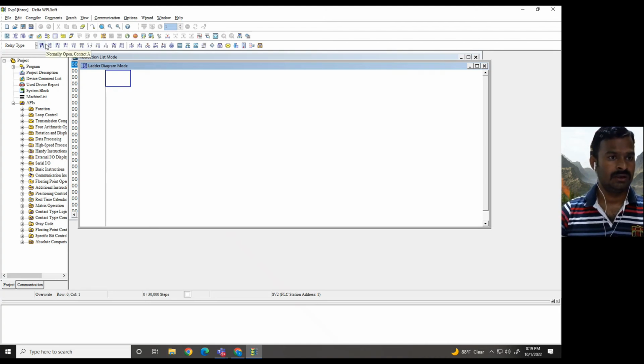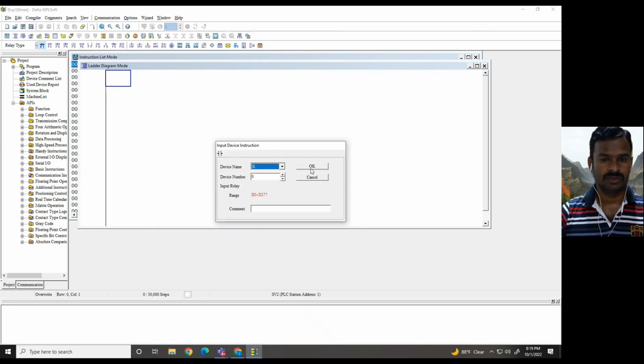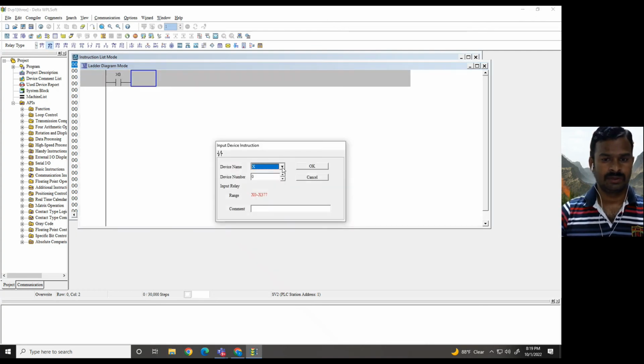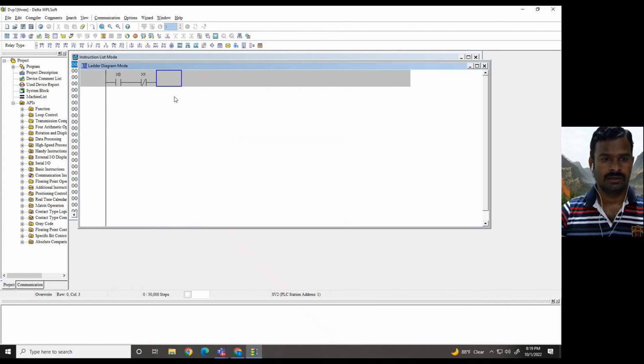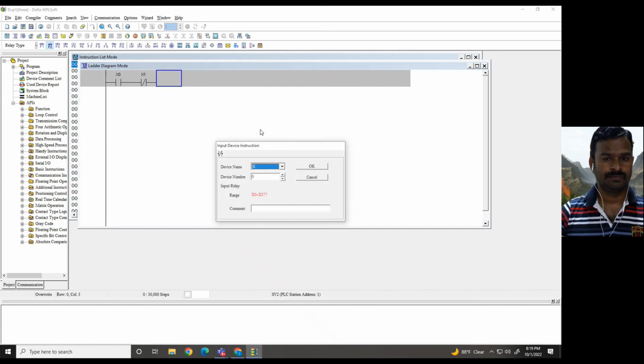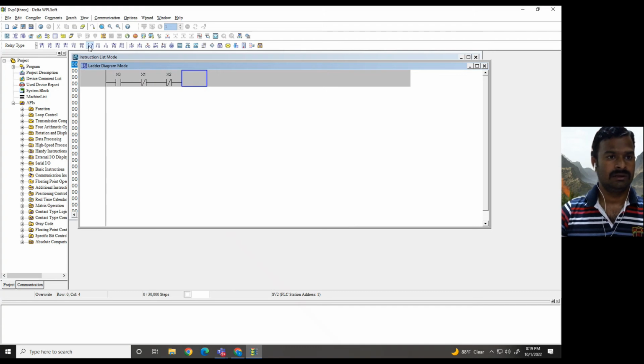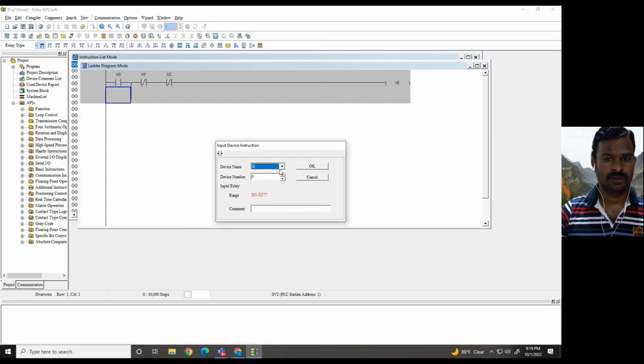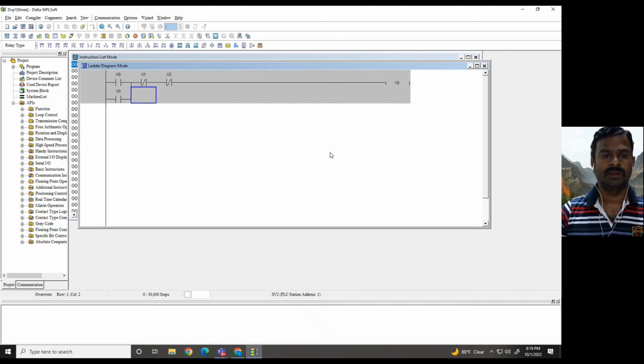Here I have one start push button, which I name X0, and two stop push buttons, which I name X1 and X2. I will place the output coil here, and I need to have a latching, so I place the latching as Y0, so that the coil will get latched.